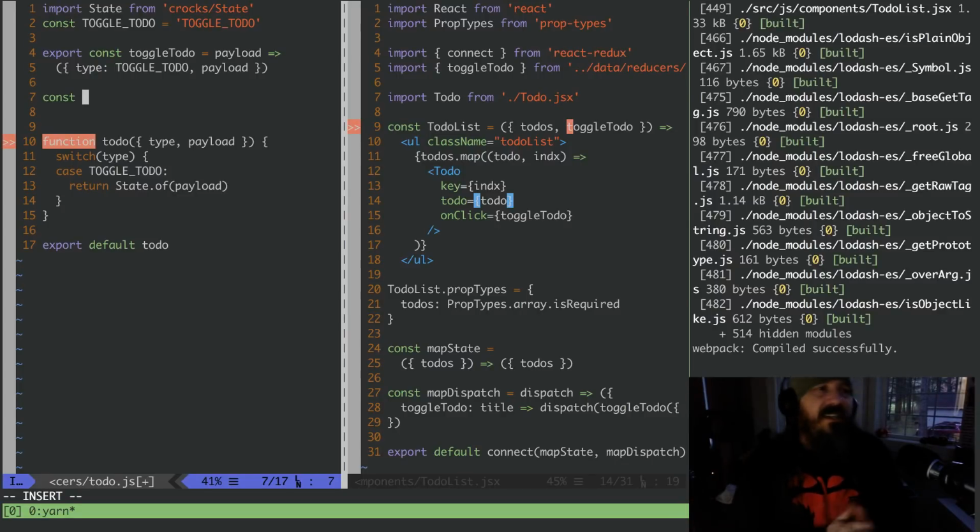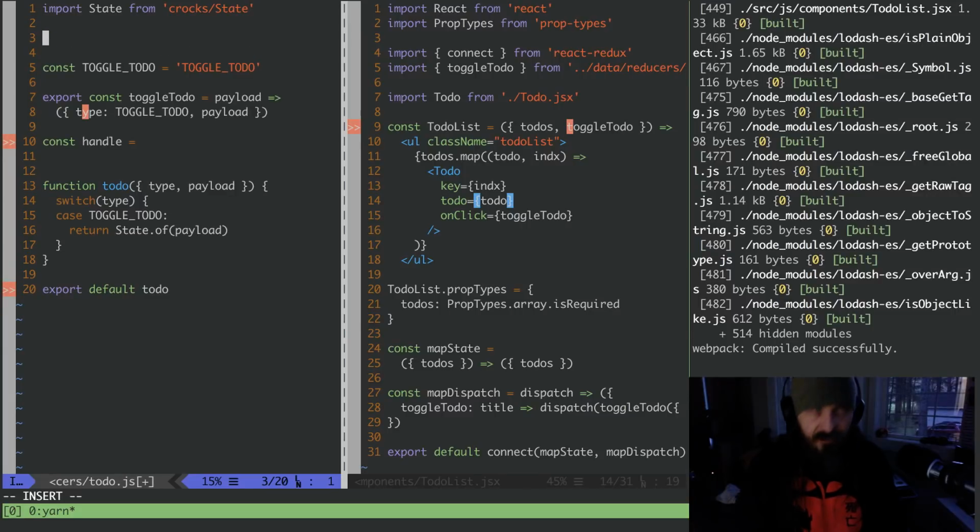So what we need to do is we're going to get in this payload. So we're just going to call this handle. We'll be moving all of this stuff into its own model, right? So we need to pull, first of all, these to-dos off of here. So let's do one of these. Again, we'll move all of this into a kind of a models section, but we'll just keep it in here for now, right?